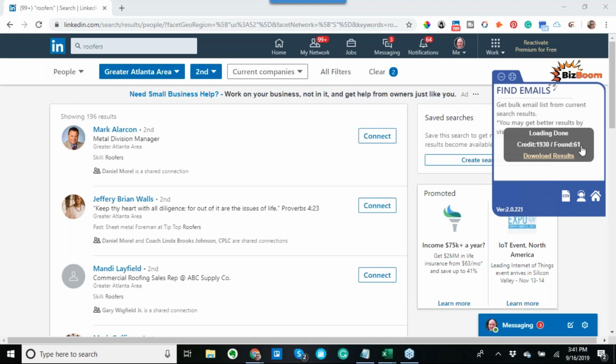That's really nothing the software developer can do anything about; it's the way LinkedIn's API works. Bottom line is it's trundling through and finding really good emails for you, and I love this.